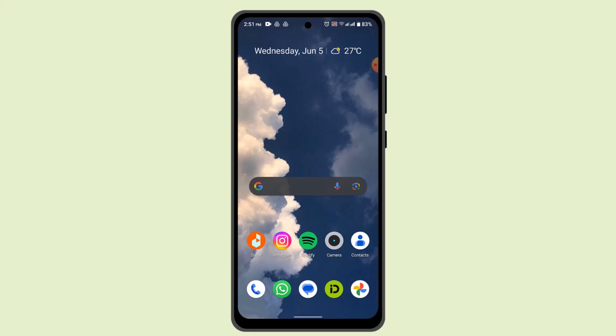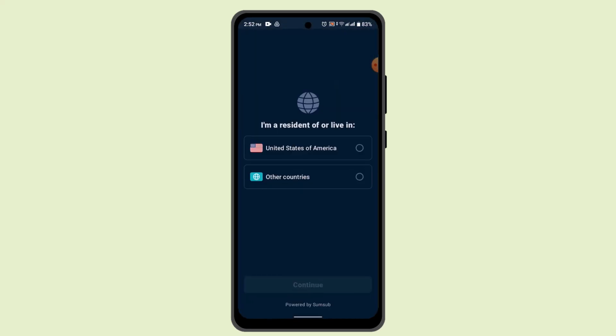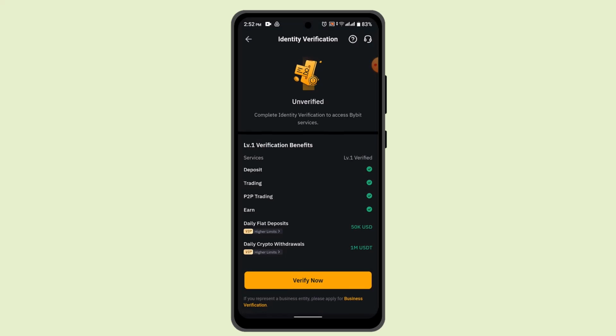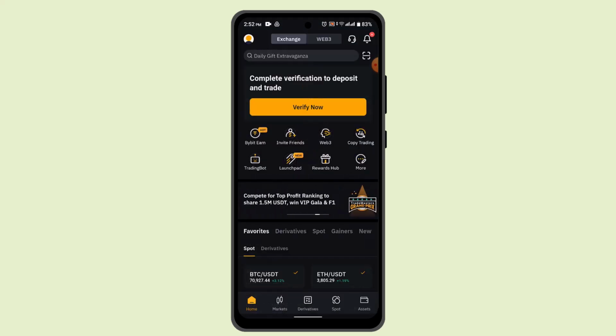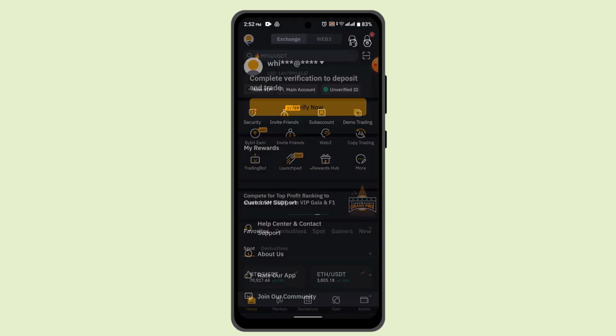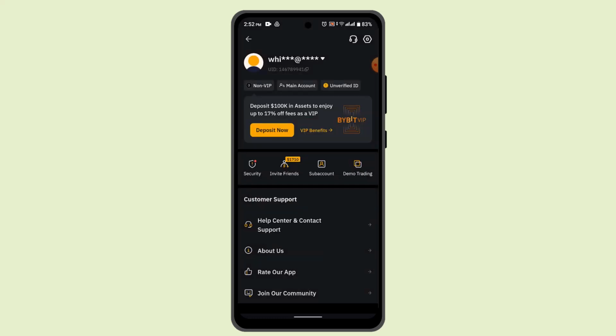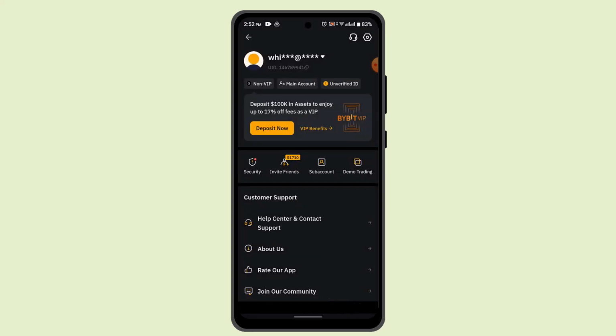In this video, I'm going to show you the ways on how you can secure your account with two-factor authentication. You can just go ahead and log into your Bybit account, and when you are logged into your account, that is going to take you to the home page, and here click on the profile icon from the top right, and over here scroll down a bit and you could go ahead and select security.